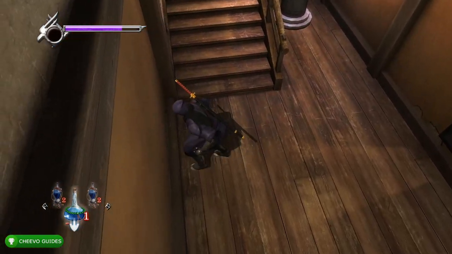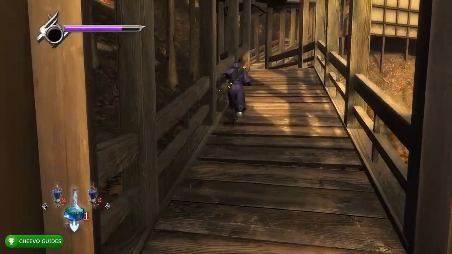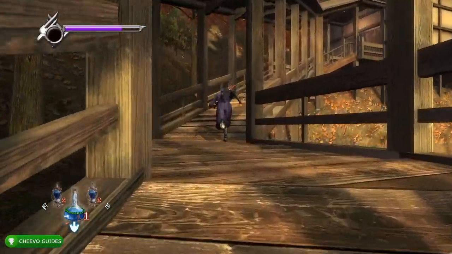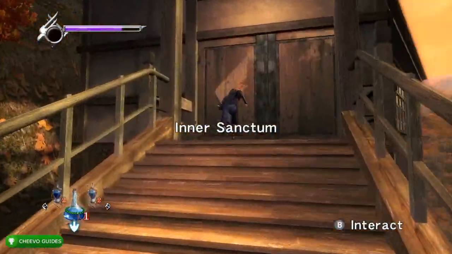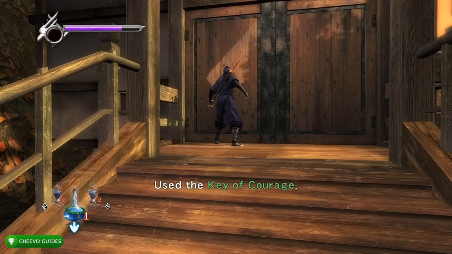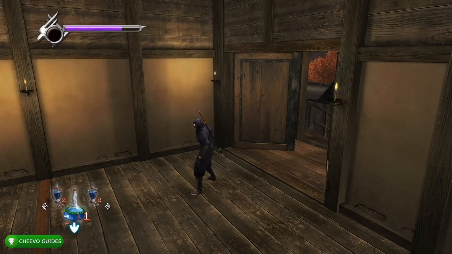But first, I'm going to save my game just in case I die, because if you're not familiar with the first game, it does not have any type of autosave feature or anything like that. You just have those manual save spots. Here's that door I was talking about. We used the key of courage. Let's see what we have in here.